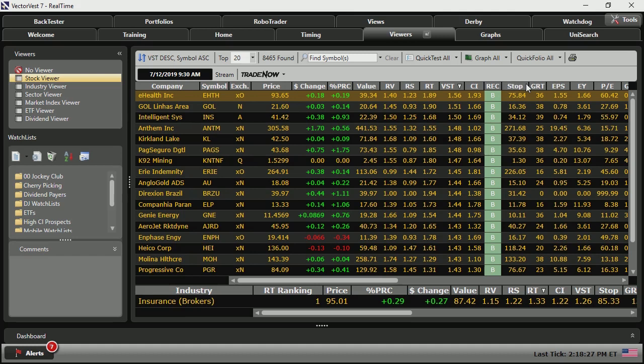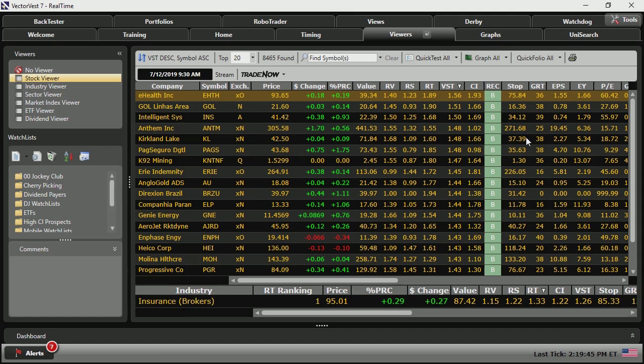Now, the stop price we would consider to be our final line in the sand. And with any type of line in the sand, you could obviously get out earlier, but we feel this is a nice security blanket that if you're still sticking around in a stock as it reaches this point, you either need to sell now or hold at your own risk.